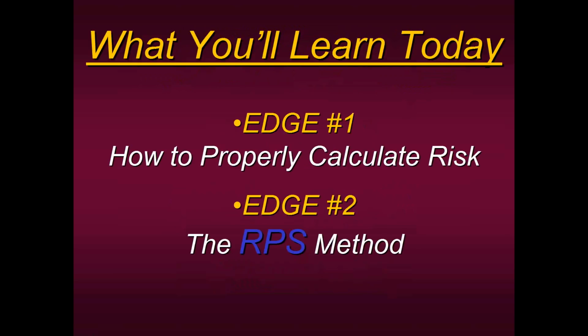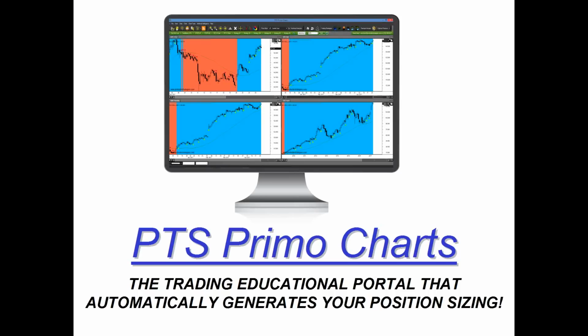And the way we're going to do this is by applying our new RPS method. All right, this is something I learned on the floor, but the reason why we say it's new is because on our platform, the PTS Primo Charting Platform, you're going to be able to apply it automatically. So the PTS Primo Charting Platform is the educational portal that automatically generates your position sizing for you.